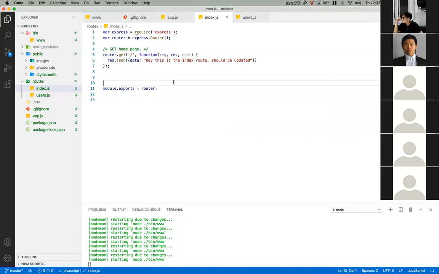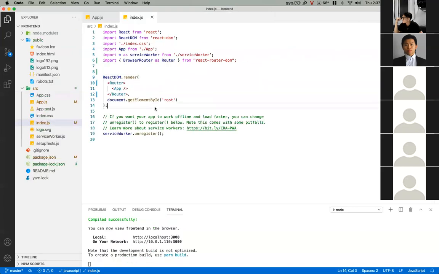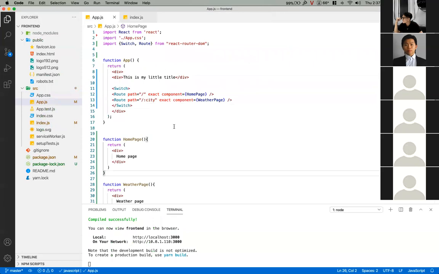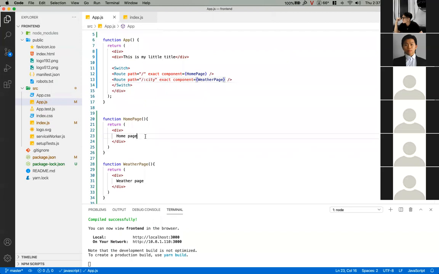Okay, let's take a little break from the backend side. Let's go back to the front end side and refresh our memories a little bit here. So how do I put a form into the homepage? I'm going to have a form here, right?